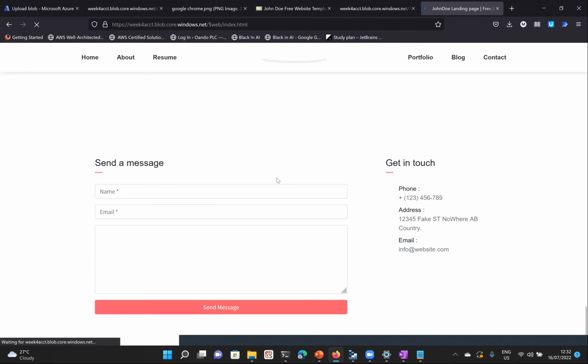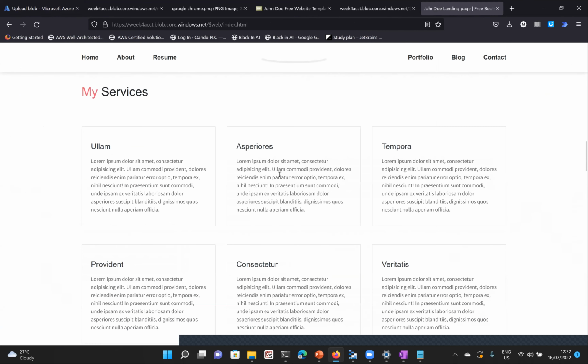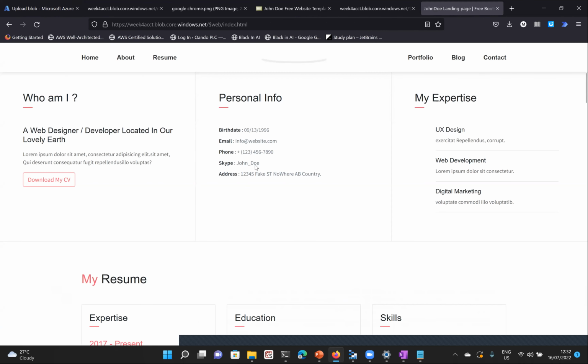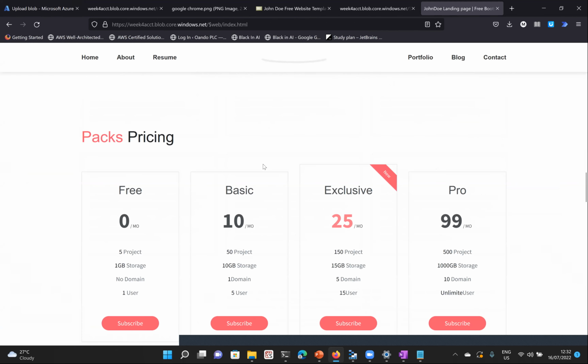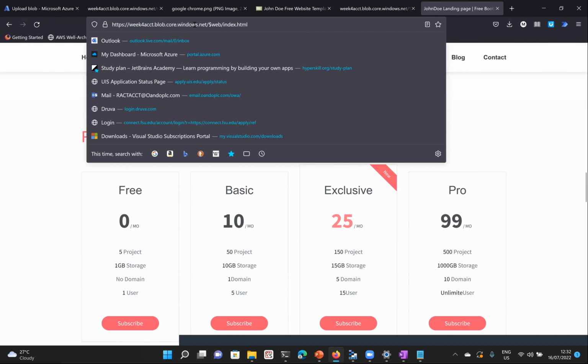Okay, so now this is my website. Without me setting up a Windows server and the likes, I'm serving my website. So all I need to do now to make this available is create a CNAME record for it. Presently it's accessible through my web account, my blog, the web container. This has a slash in it, so you won't be able to access it directly.